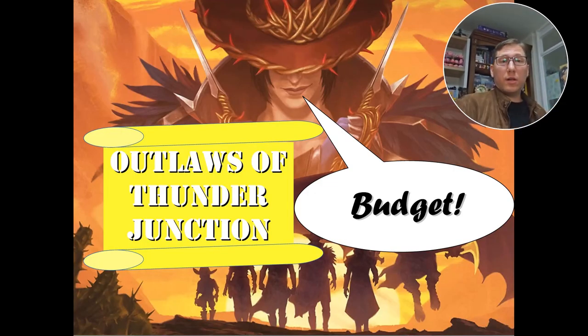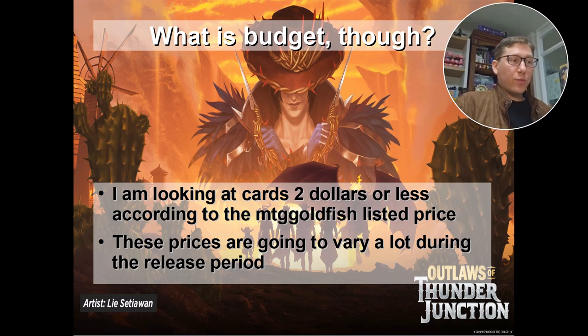We are continuing our look at the Outlaws of Thunder Junction set and doing our little set review here. This video is all about my picks for the top budget cards. When I say budget, I mean $2 or less, and right now I'm using the MTG Goldfish market value, or the value listed on MTG Goldfish. I don't know if they call it a market value, but anyway.